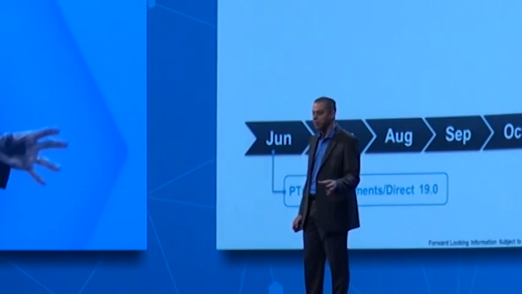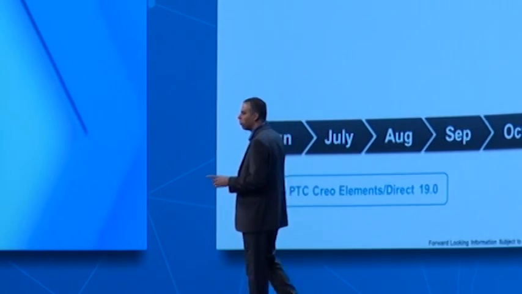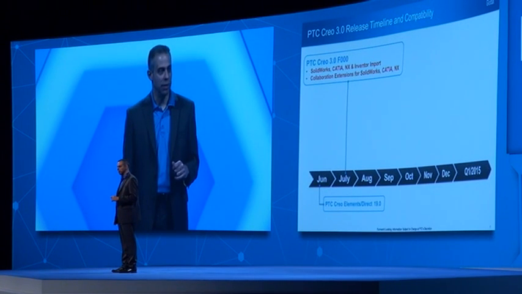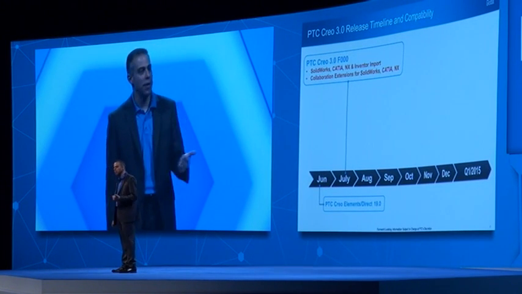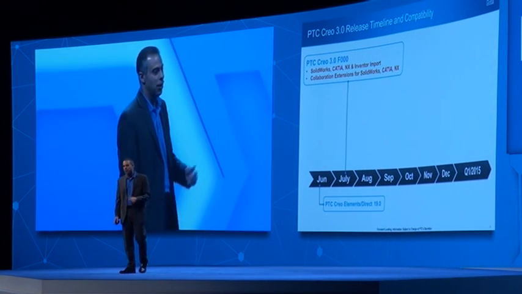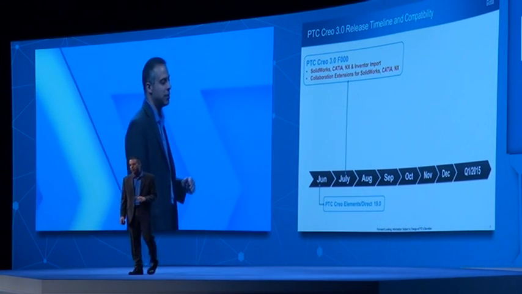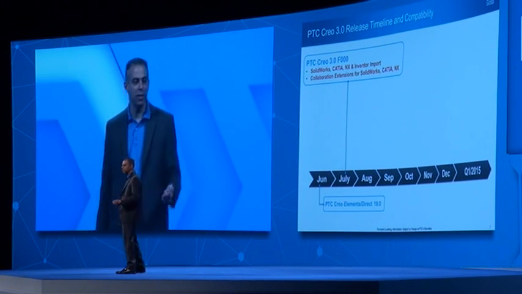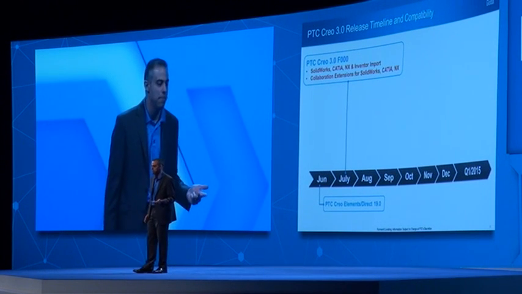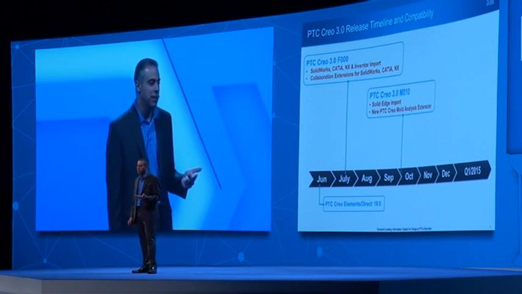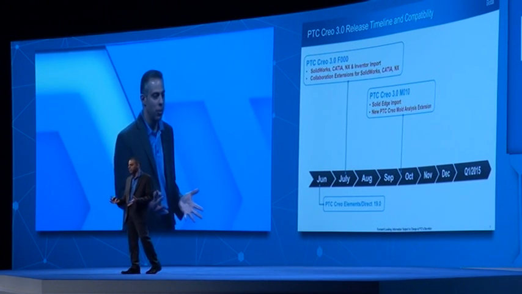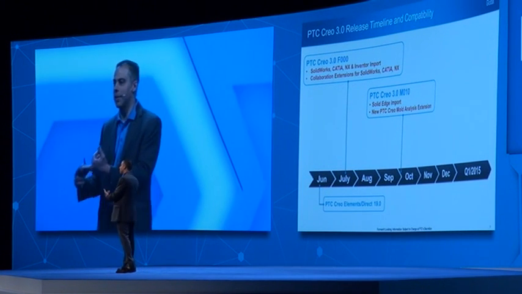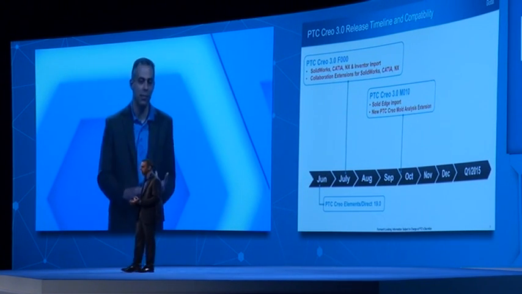Okay, just a little bit on timing. PTC Creo 3.0 releases in July, about one month from now. With that release, you get all the import capabilities I talked about, except for Solid Edge. Solid Edge comes in another maintenance release coming up soon, and you get three new collaboration extensions. You get the collaboration extensions for SolidWorks, CATIA, and NX. We also have an M10 release coming in the late September, early October timeframe that has that Solid Edge import, and the PTC Creo mold analysis extension that I showed you about that's powered by Moldex. That comes in M10.